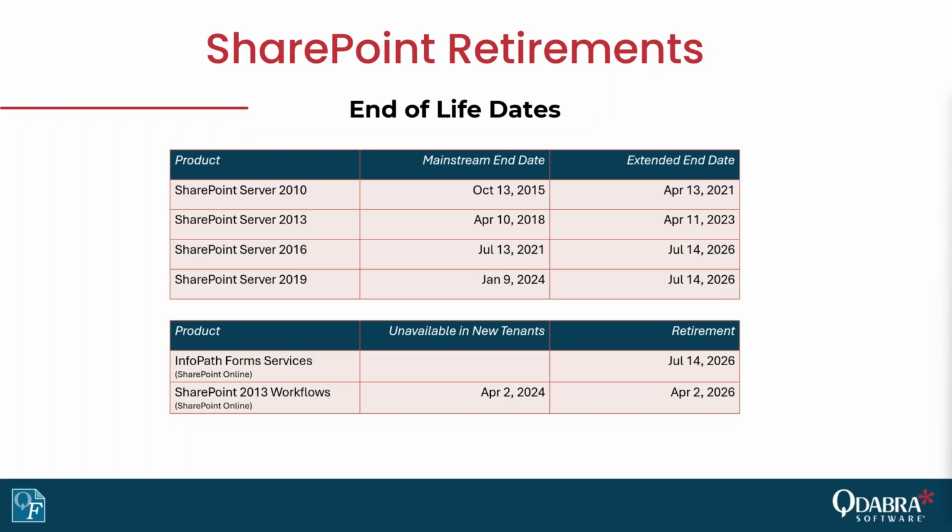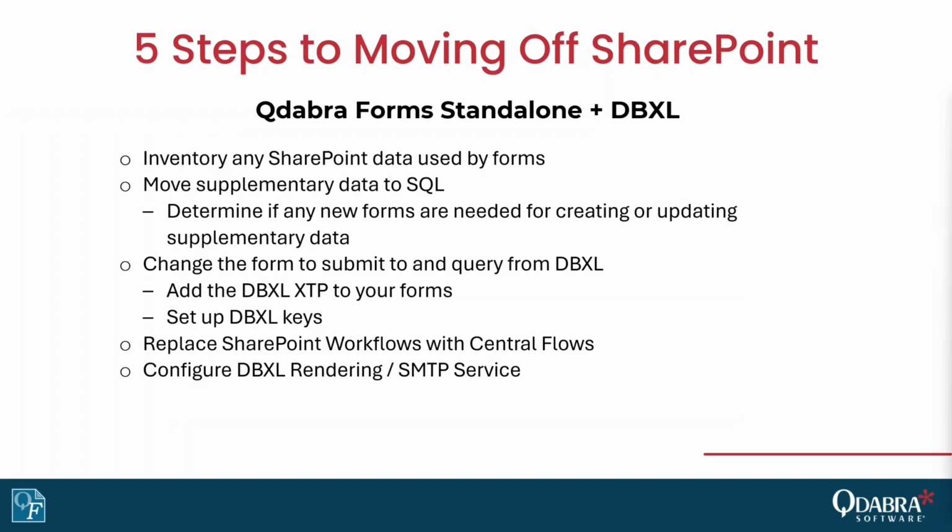This April 2nd, 2024 date, I've spoken with a few people who this confused or concerned. They were thinking this meant that their SharePoint 2013 workflows were going to stop working on this date, but it's simply that those are turned off in new tenants. So if you still are using SharePoint 2013 workflows in SharePoint Online, stay aware of that April 2nd date. Make sure you get these inventoried and migrated to a different solution.